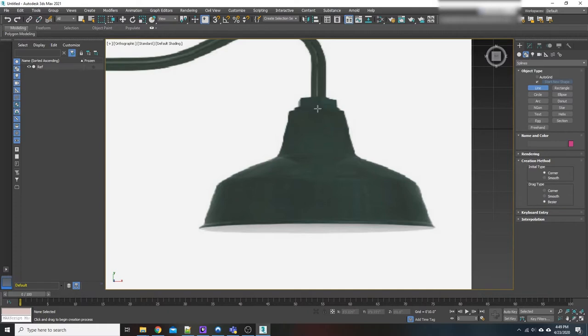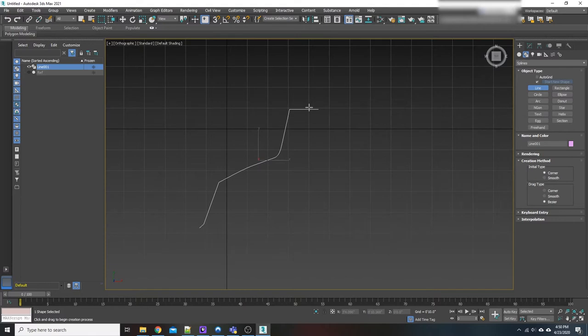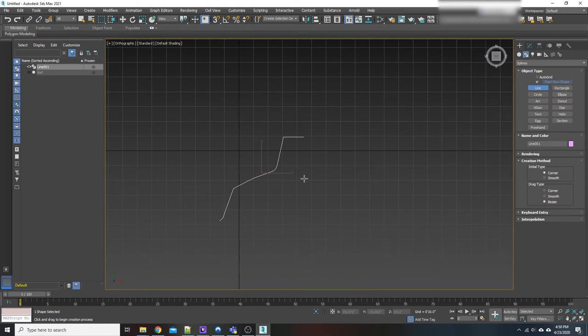Now I'm going to kind of eyeball this, but we're going to take the approximate center for our starting point here, drag this out, and I'm just single clicking this. Now you can click, hold, and drag if you want a Bezier curve in here, similar to if you've used Affinity Designer or Adobe Illustrator. I'm not going to make it look too fancy, but I do have an outside edge of what that lampshade looks like.